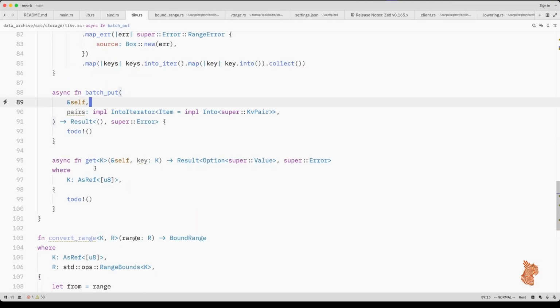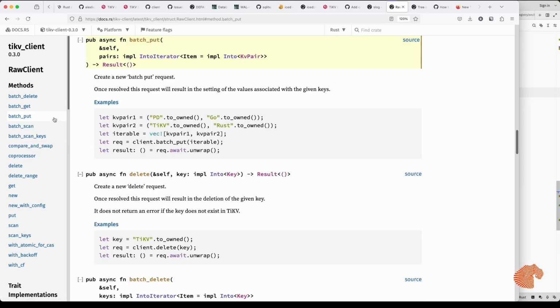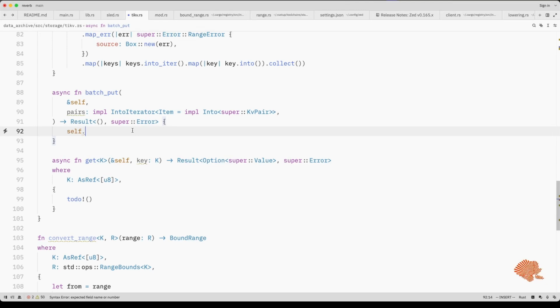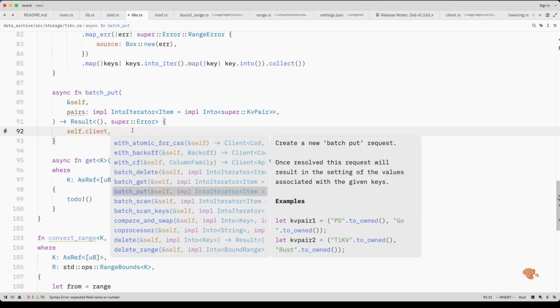Now we have batch put and get. Let's see what batch put looks like. Pairs into iterator, something that can be converted into a KV pair. So our KV pairs are just vectors of u8s. Right, it's a tuple of vectors, very simple. self.client.batch_put.